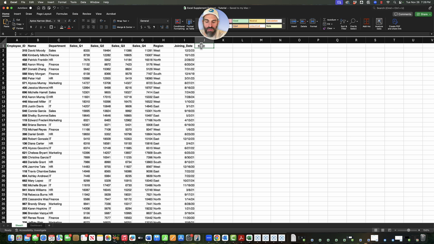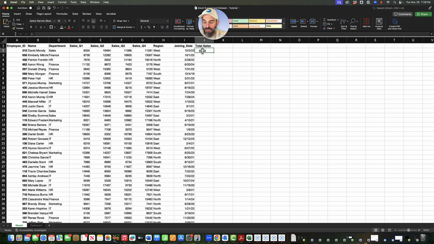By the way, the context is these are all salespeople. There's about 300 salespeople from this company and from various departments, with the date they joined the company, the region they're in, their employee ID and so on. So let's add a column. We'll call it total sales. You've been given their sales per quarter, but let's say we wanted to know their total sales.